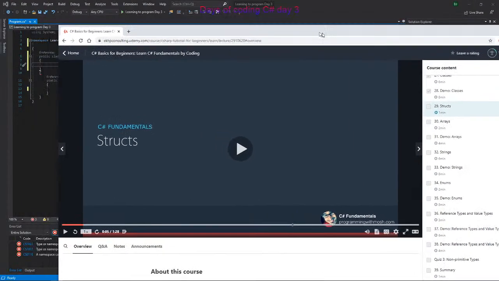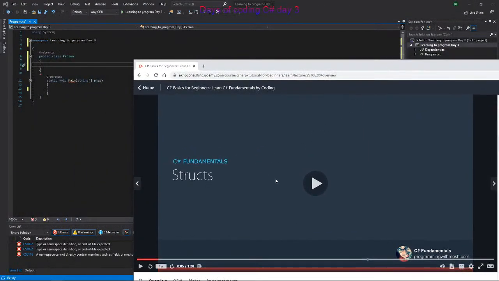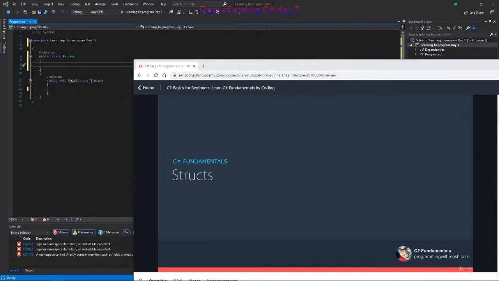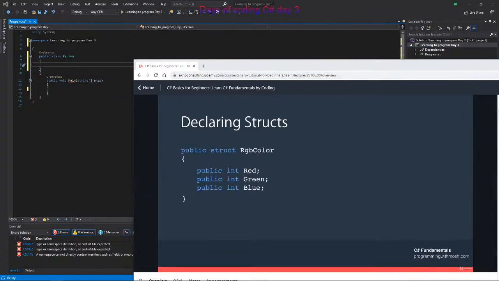Go ahead and try to put this down here without it. So another type similar to classes, which is called structure or struct. So in terms of syntax, it's very similar to a class. The only difference is instead of using the class keyword, we use the struct keyword. So similar to classes, structures combine related fields and methods together. But what is the difference?